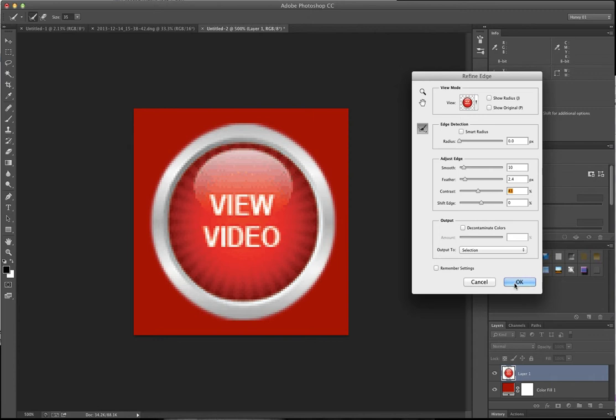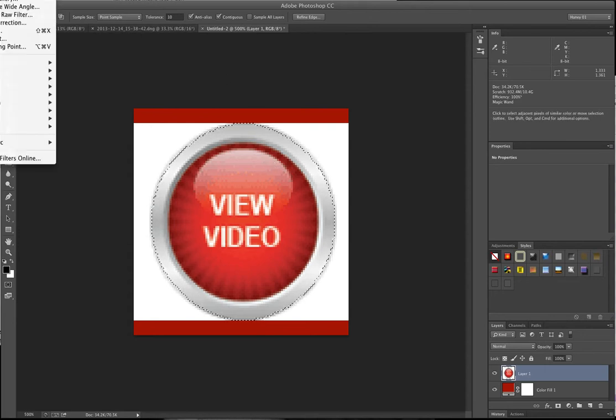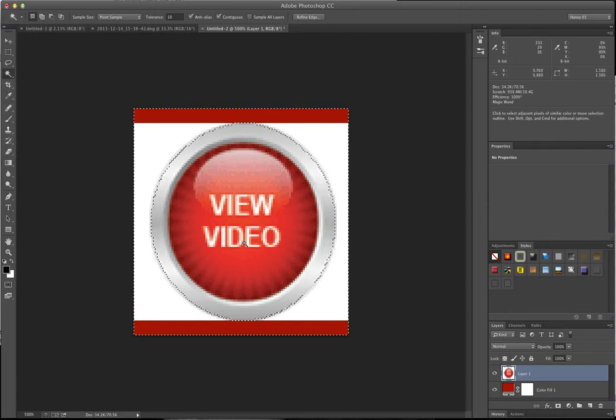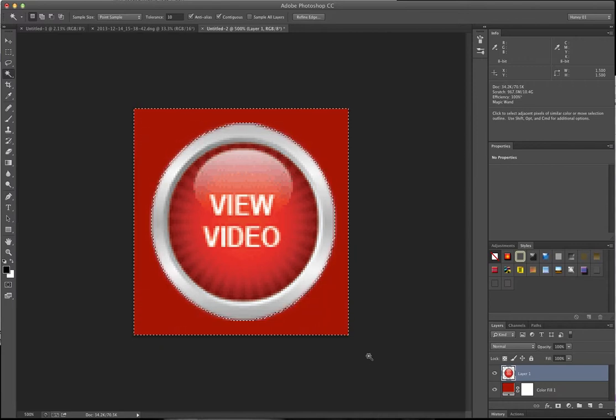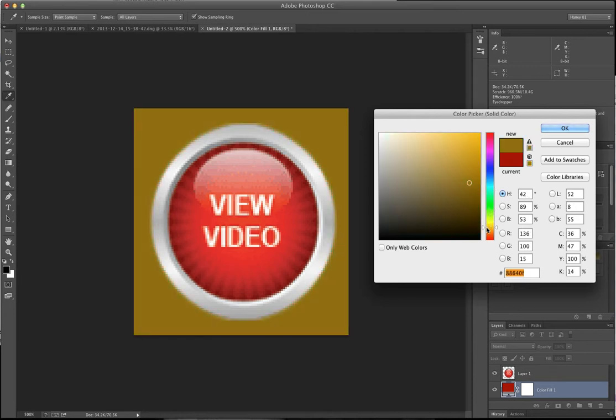So I'm going to say OK. So now all we've done is create the selection. Now we're going to invert that selection again, so you say select inverse. Now we're going to hit the delete key, which effectively takes that selection we created and deletes it off of that layer. Now I'm going to hit Command D to deselect everything, and now if we click on our solid color layer and change it to different colors, you can see that it is in fact going to work properly on top of any color.